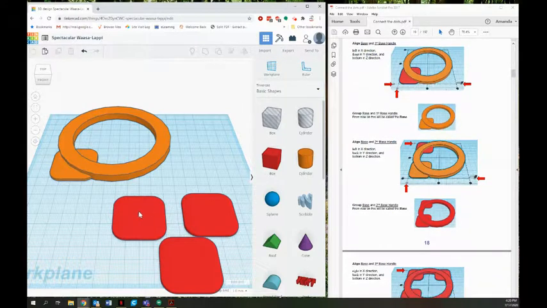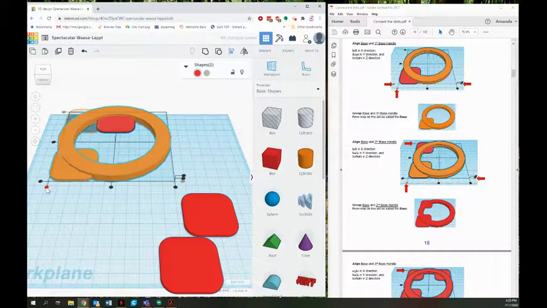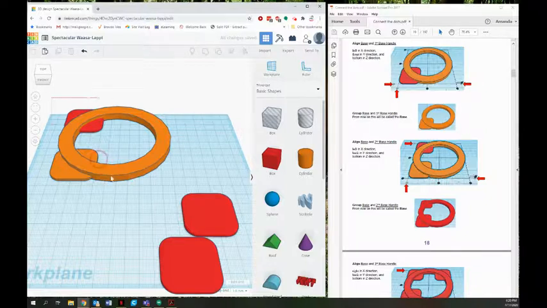Align base and second base handle. So same thing, I can move it if I want to make sure I only grab that. I'm going to align it, and I'm going to make sure that I click the correct dots to make it work. Okay, and now I'm going to group that one.